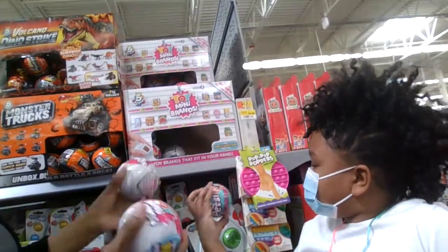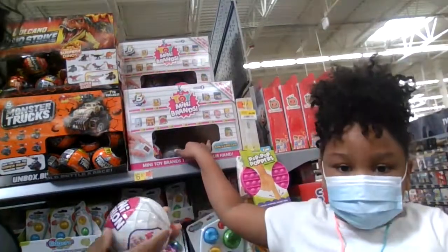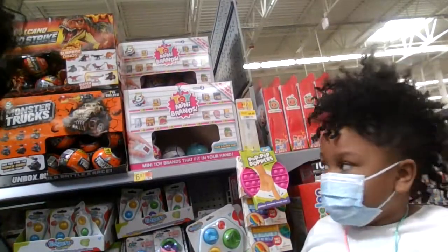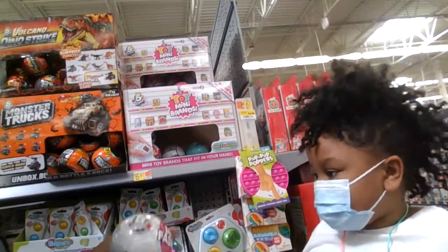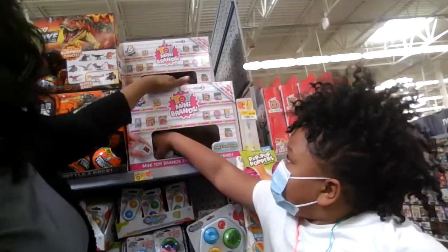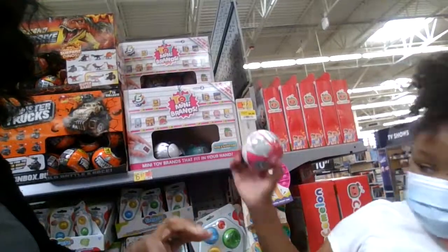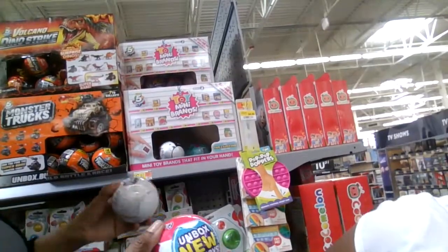What is this one? Oh, that's not a Mini Brand. So let me get this one. What is this? Mini Fashion — is it just clothes? She says she doesn't know. It's a Mini Brand — I've never seen that one before. I've never seen these. Did we get a red one? Let me see how many we got — one, two, three, four.